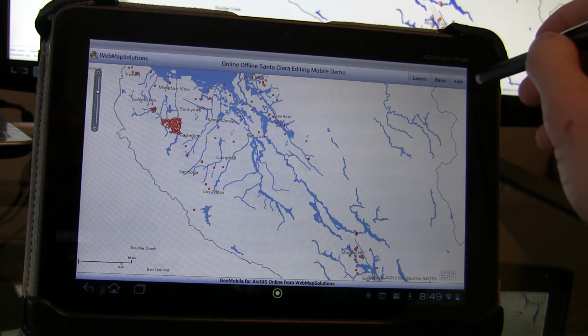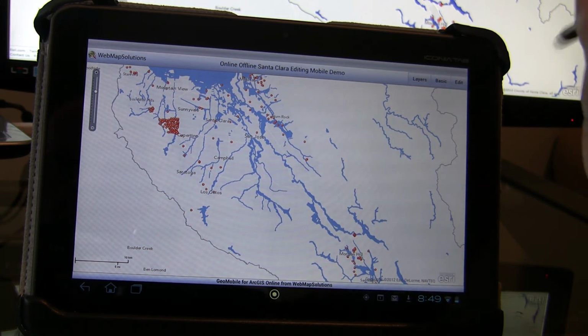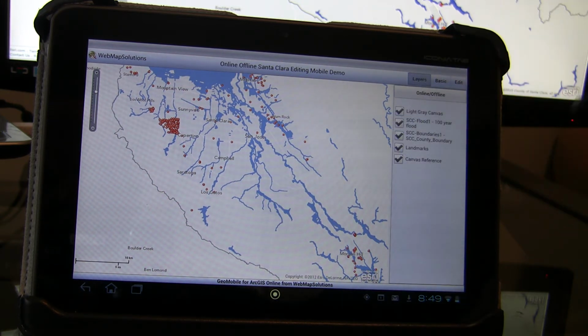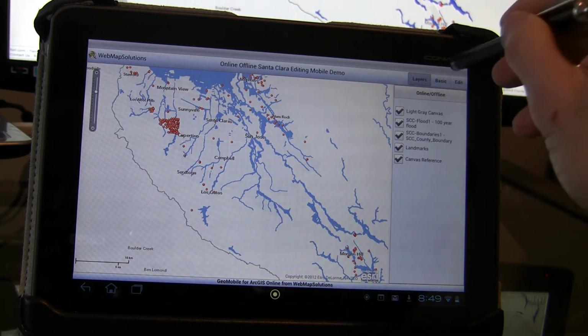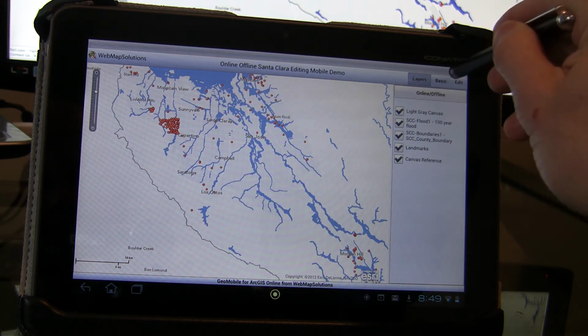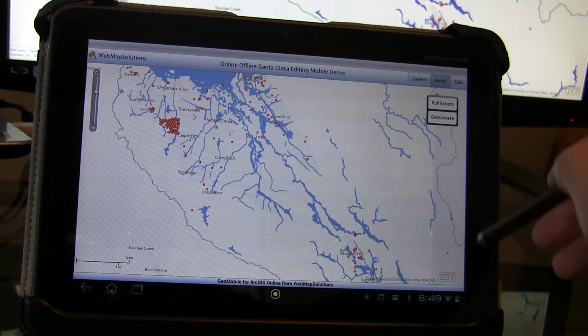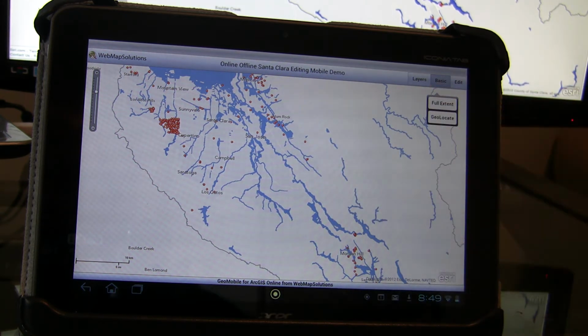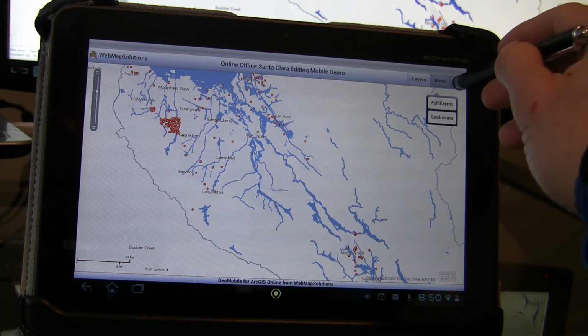If we tap on the top right hand corner here, let me just make sure you can see that. We've got the typical controls, and we'll talk a little bit more in our blog about this, but you can turn the various layers on and off. They're in the web map. We've got the ability to go to full extent if you've zoomed in, and to geolocate. So if you wanted to actually see your current location, hit geolocate and it will zoom you to there, and it will track you as well if you're moving in a vehicle, or if you're walking, the geolocator will move with you. But we're more interested in the editing piece of this.